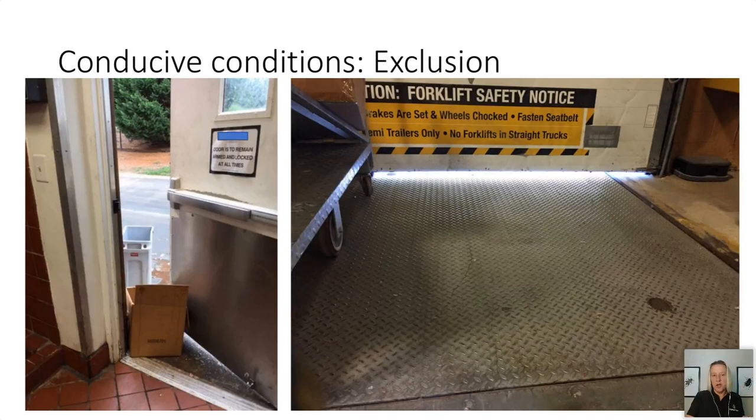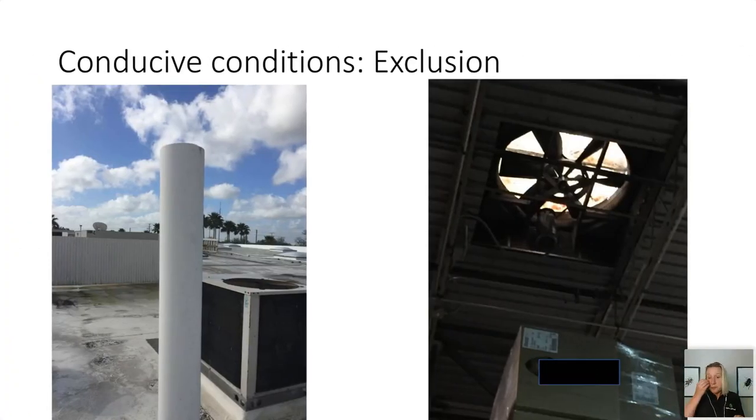So all of those dock seals you need to keep an eye on. I mentioned that Norway rats and mice are usually pretty low, so we want to look at those doors. Roof rats are the opposite. You can see from the picture on the left in the background, you see those trees. Those trees are very close to that side of the building, and the roof rats were using those trees to come up. They were nesting in the trees, actually, and just hop on over to the roof. They had access points down through, you can see in the picture on the right, through the fans and through the vents that were on the roof.